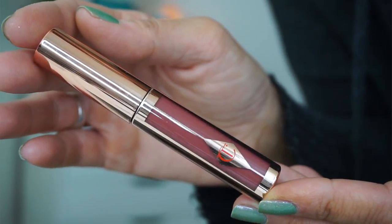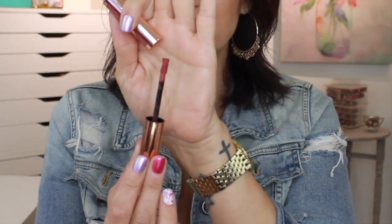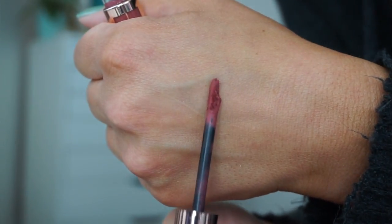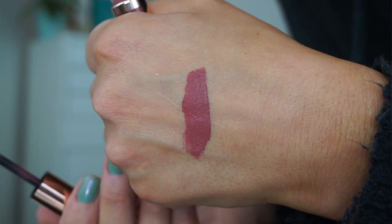I'm just gonna do a little close-up so you guys can see this applicator right now. It's chunked with product. Like, gross. So again, it has that weird whipped texture, but it's not done right. It's very dry. When you try to put this on your lips, it's so patchy. This is not a cheap lip product. This should be gliding on with very smooth, opaque, gorgeous color.